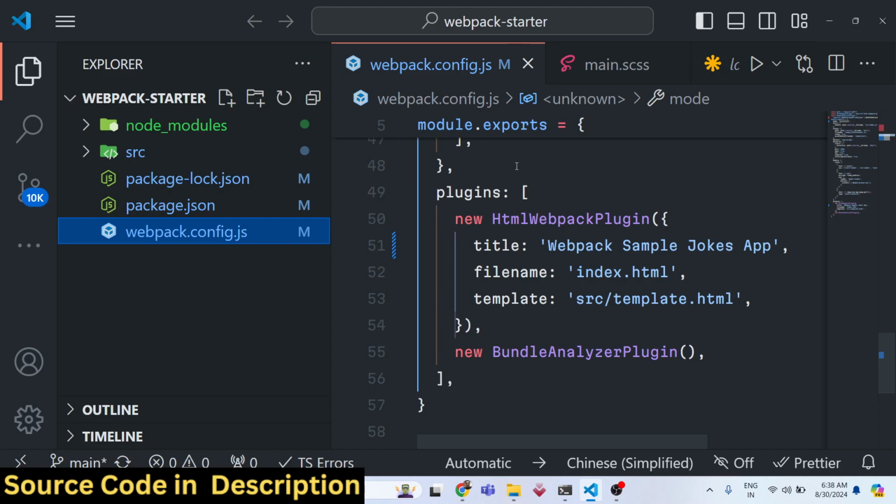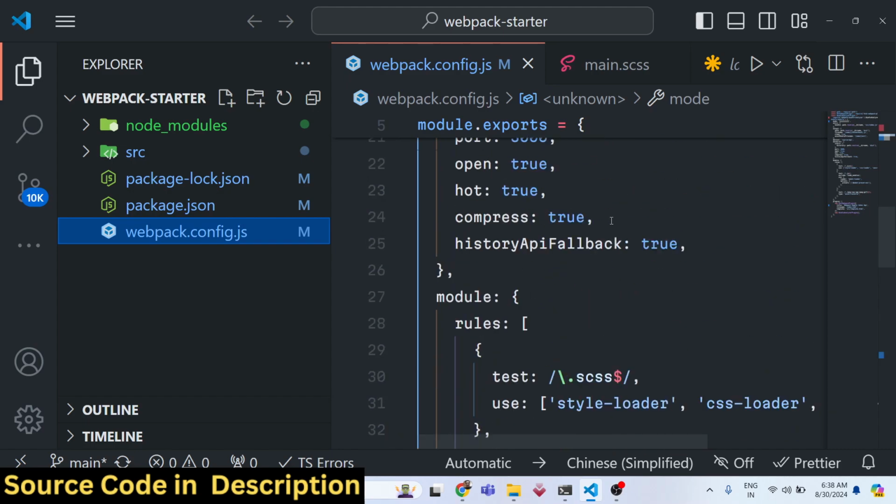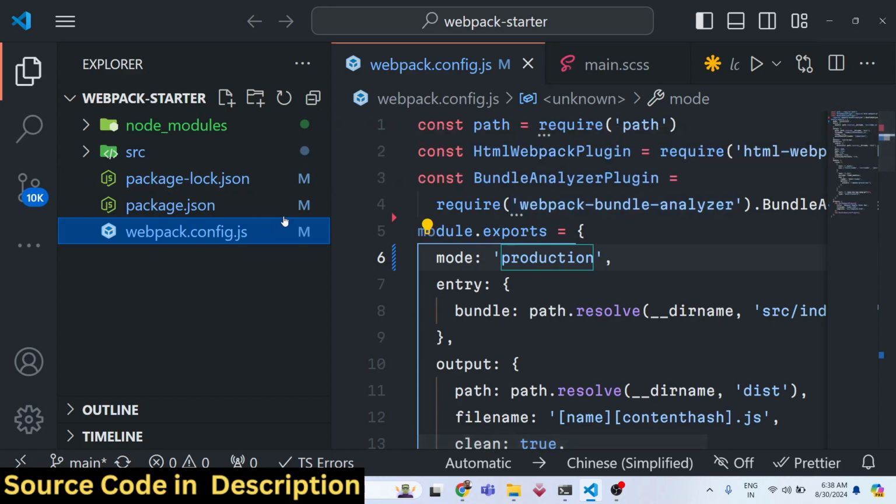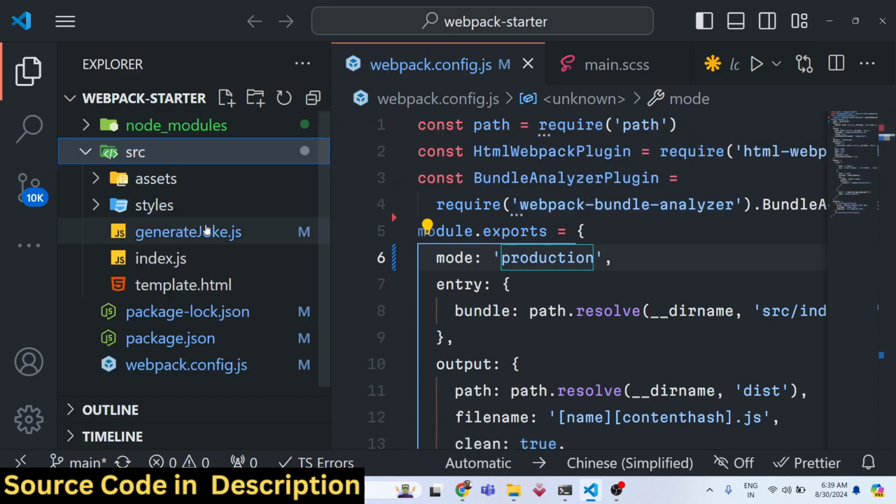So in this video, I will show you how to set up Webpack for a front-end development environment. If you are using VS Code, I will show you step by step, and it will compile all your assets, CSS, SASS code, and also your ES6 JavaScript code into minified code that you can run in the browser. So you can see we have this directory structure.